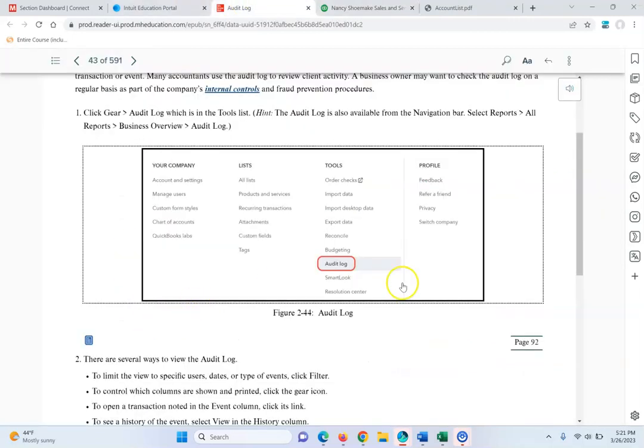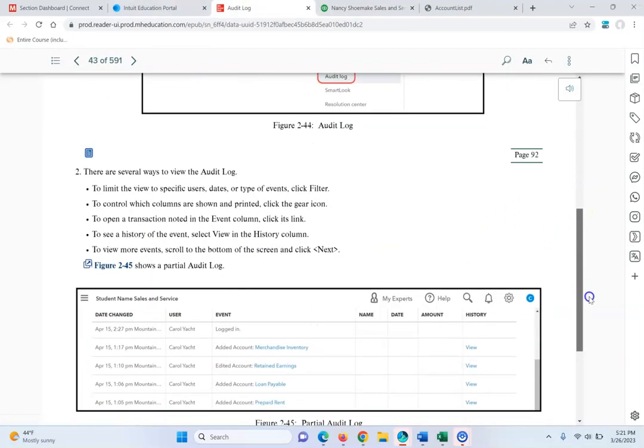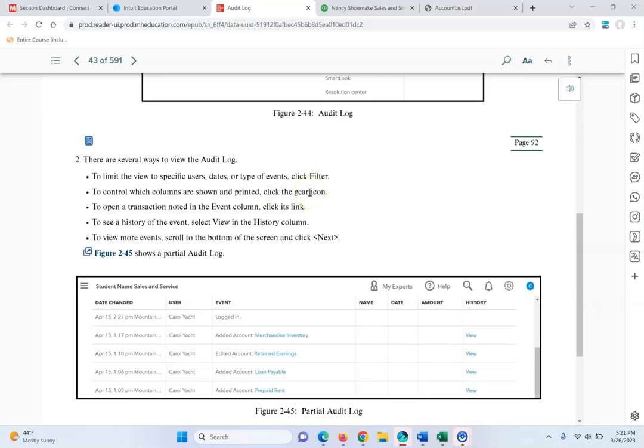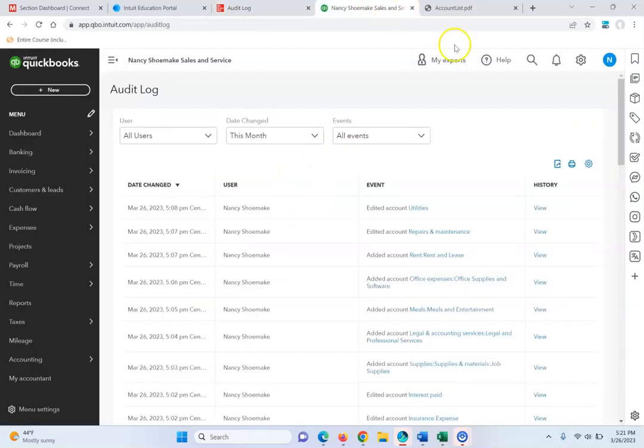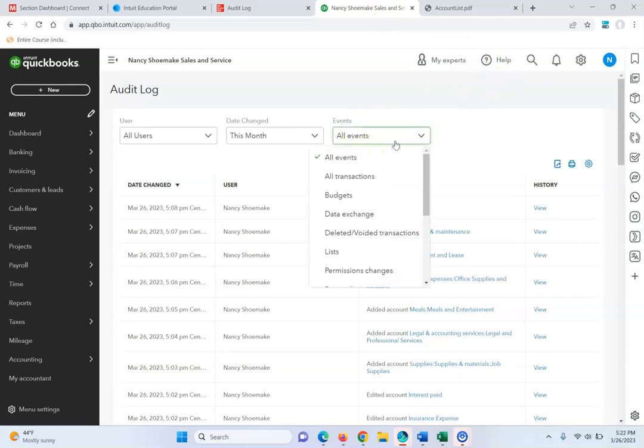You can view the audit log in a couple ways. To limit the view to specific users, dates and types of events, you can click Filter.